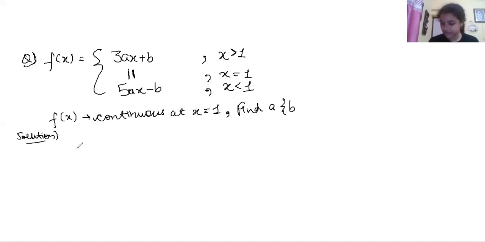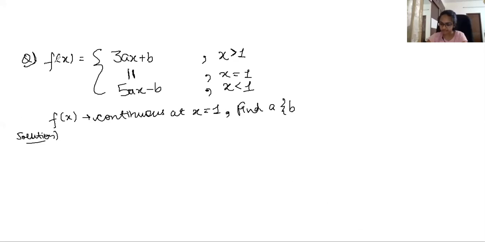Let's discuss this. Okay, anybody got the answer of a and b? Or even a or only b? Anybody? I got a and b both equal to 11 by 4. a and b equal to 11 by 4. Okay, let's see whether it is correct or not. Anybody else? Sunidhi, ma'am, I've got 11 by 4. Yeah. Okay, we'll see.